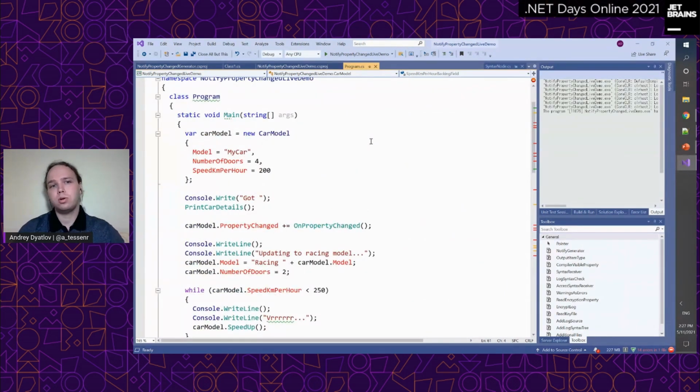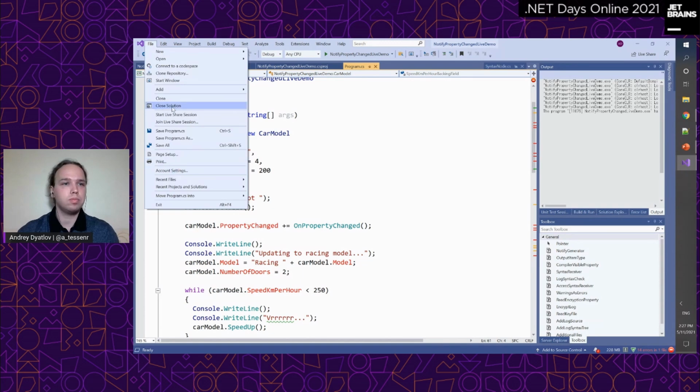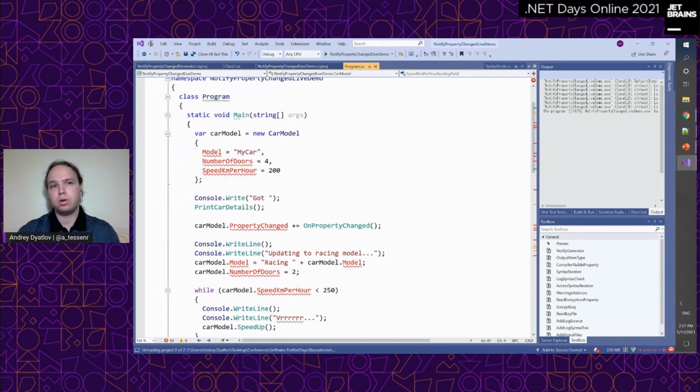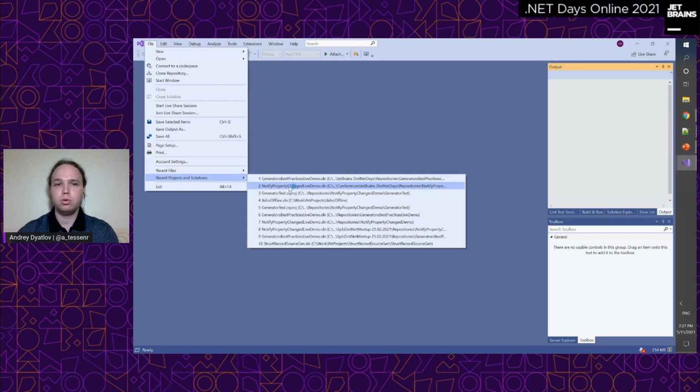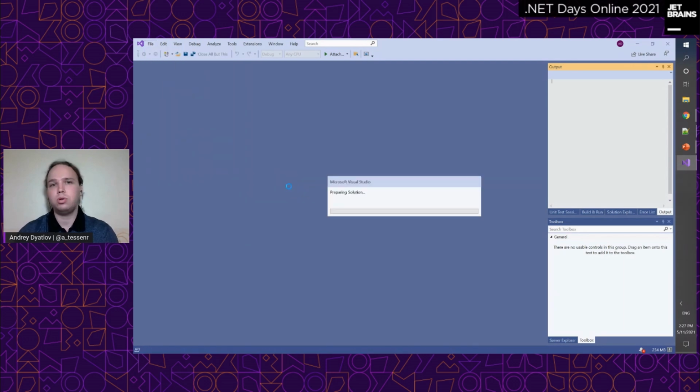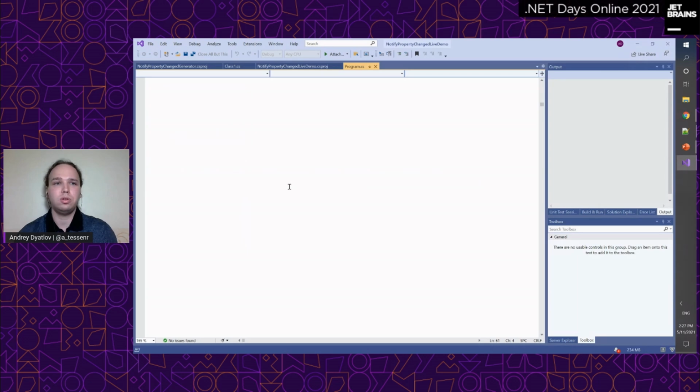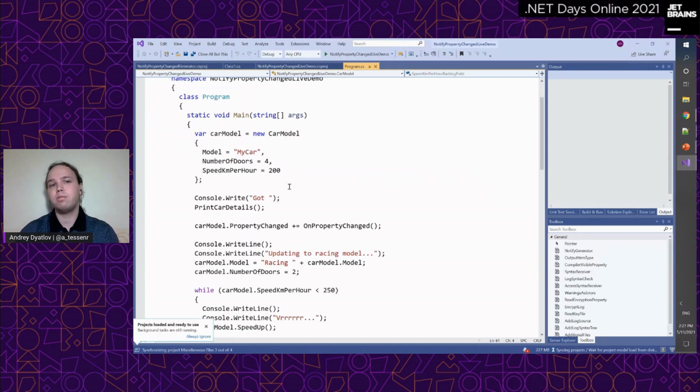And that happens because Roslyn, which is the underlying engine that powers Visual Studio, will only update generator references once you open a solution. And when I opened this solution, there was no source generator, so I have to close it and open it again. If you are not using ReSharper, you'll have to fully restart your IDE here. Don't worry, you don't have to do this every time you change something in your code editor and need to restart the generator. This is only required if you change the generator itself.